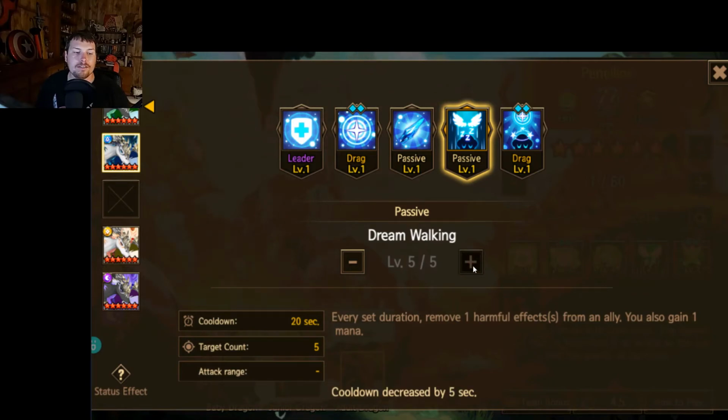Every 15 seconds, sorry, reduced by 5 seconds down to 15. You're removing harmful effects. In PvP, fairly good. You're going to want to remove those, like the defense downs, those are everywhere. It is kind of rare, but the attack downs, you can remove those. You're always going to have some sort of debuff on you.